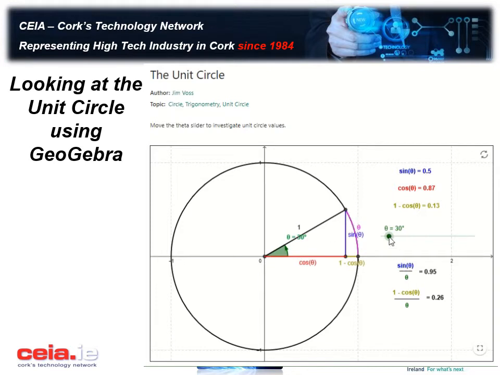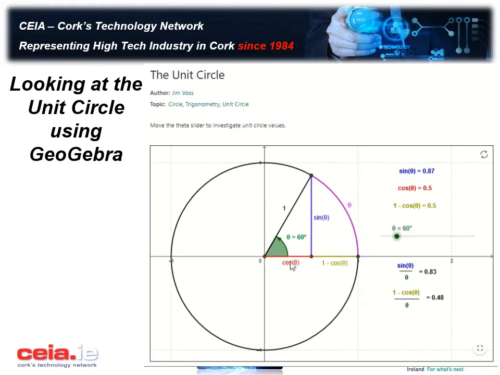Okay, and we can just see as we increase the angle from 0 to 90 degrees, the value of cosine is decreasing and the value of sine is increasing. And it's kind of difficult to get exactly on 60 degrees on specific angles, but if you can get it on 30 or 45 or 60, you can see exactly maybe some cosine or sine values that we would recognize, especially in this case cosine values.